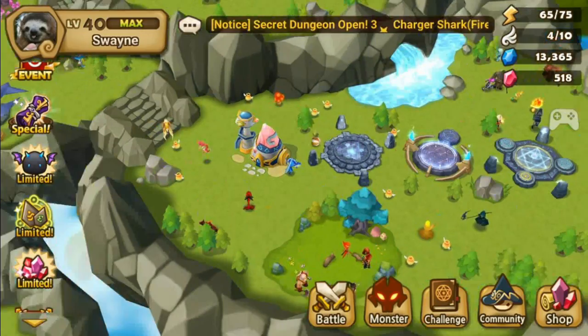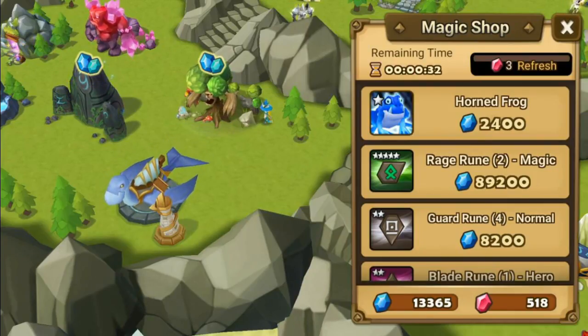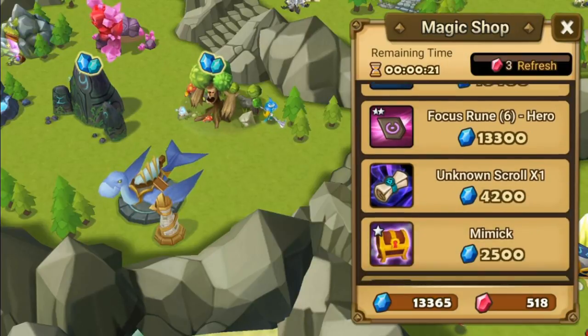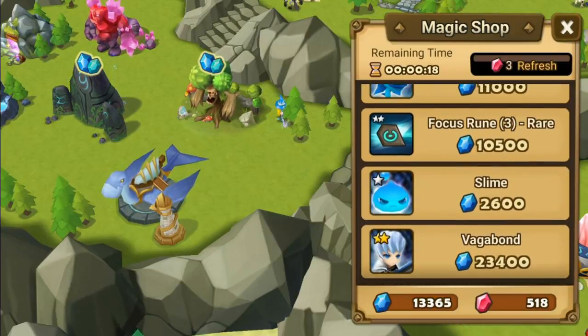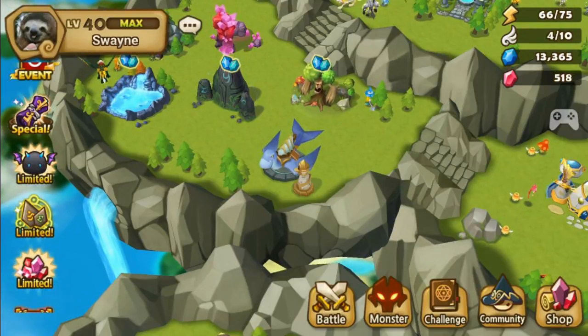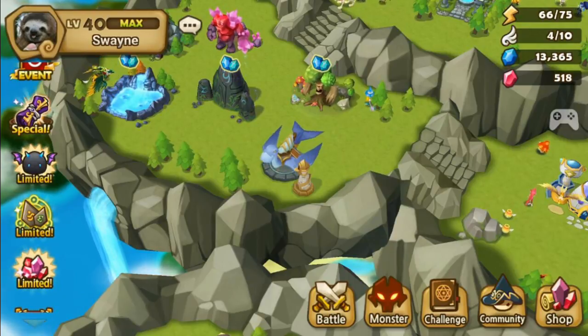The number 4 thing that I think you should be spending your crystals on is in the magic shop, not the refresh. The refresh comes every hour, and unless you get really impatient, just wait the hour. It's not that long. But what you do need to do is purchase every single open slot that you can. The magic shop becomes very important late game because it gives you access to 6-star runes, and even mystical scrolls will get sold in the shop, and every once in a while, you get great stuff. But it's really important to max out the slots in your magic shop. Super important. The number 5.